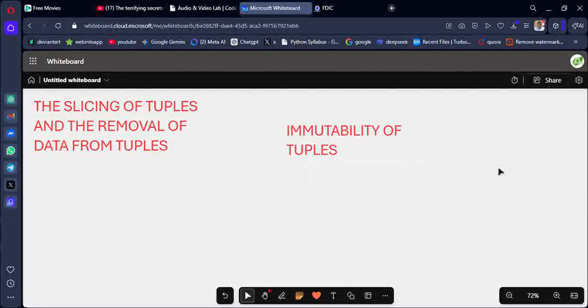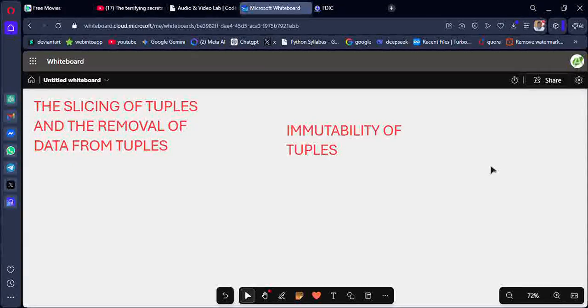And what does that mean? This simply means that the content of a tuple can never actually be changed. The tuple must be destroyed or recreated to add content to it or remove content from it. And this law stands strong. I know in some cases you might look at the slicing of a tuple as already removing data from the tuple, but immutability does not say you cannot create tuples out of a tuple.